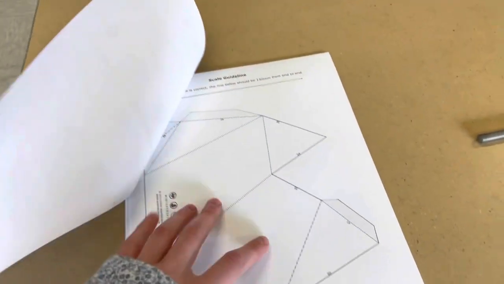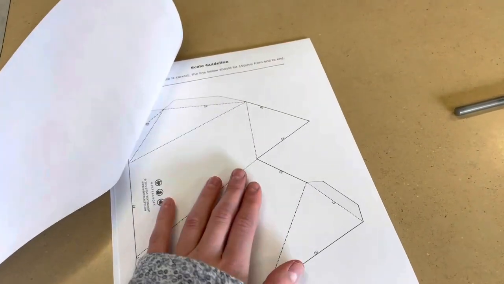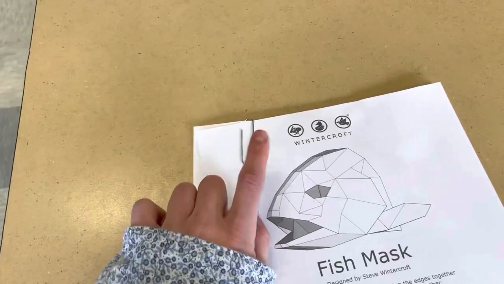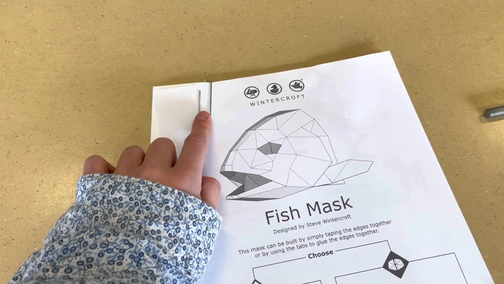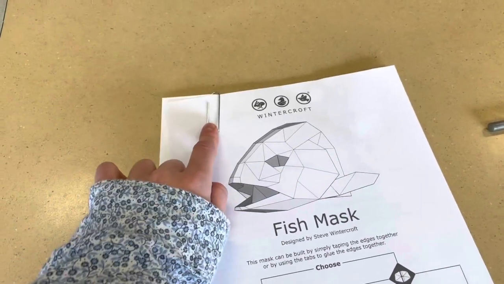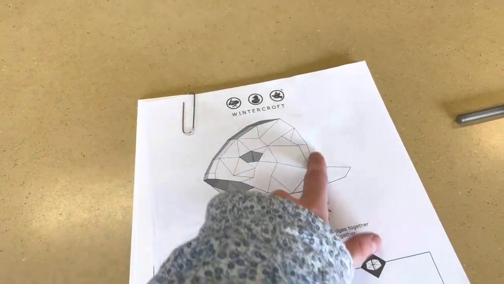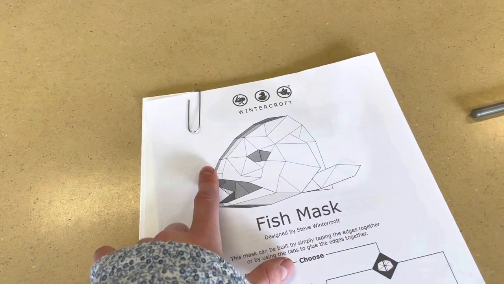Once you've cut out all of your pieces, you need to make sure that you keep this because this is going to hold all your stuff together. Make sure that you do not lose a piece because if you lose a piece, we don't have another piece for you. You're going to have to make it missing part of its actual head.